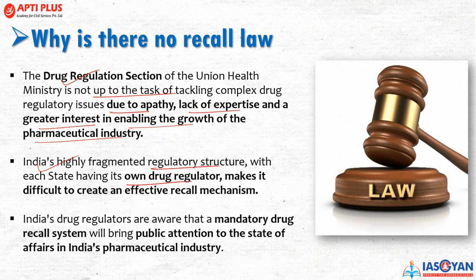Even states have their own regulators, so we do not have a unitary form in that, right? We have a division of powers, which is there. States have their own regulators. So it's difficult to create an effective recall mechanism. And even India's drug regulators are aware of the mandatory drug recall system and bring public attention to the state of affairs in the Indian pharmaceutical industry. Right. So this is precisely why there is no recall law.